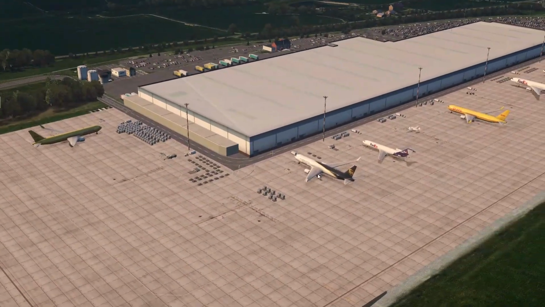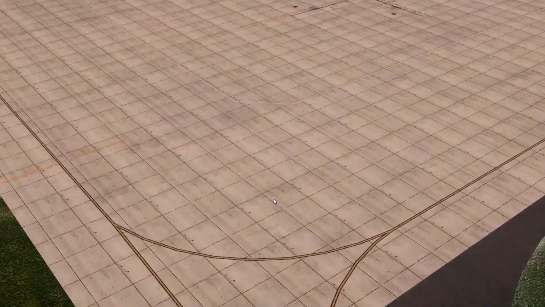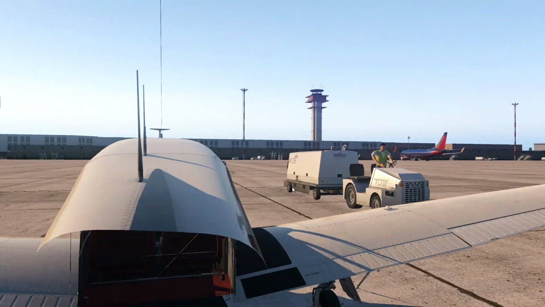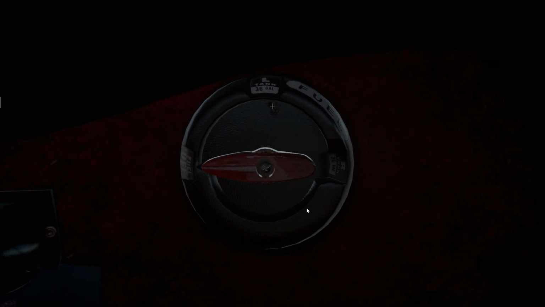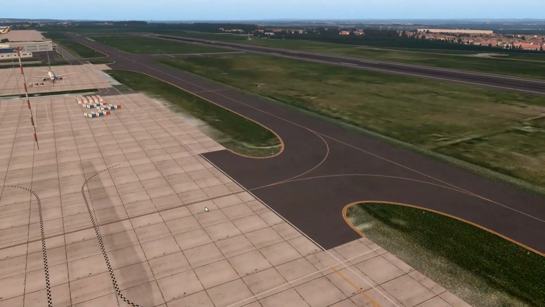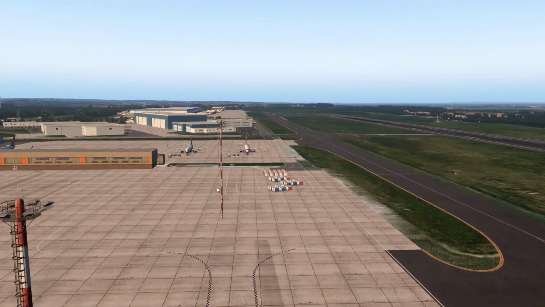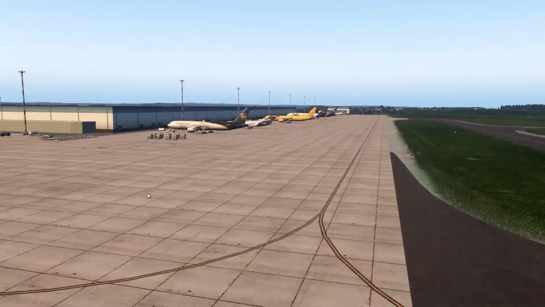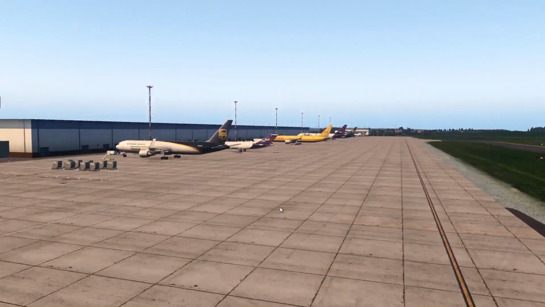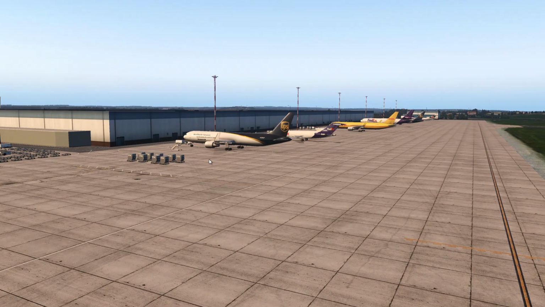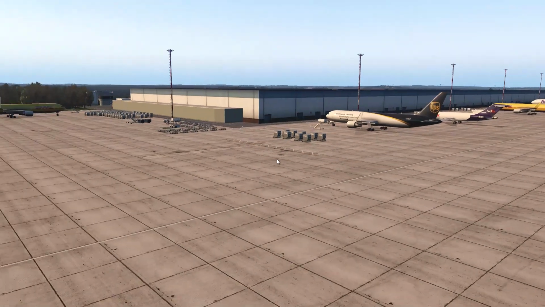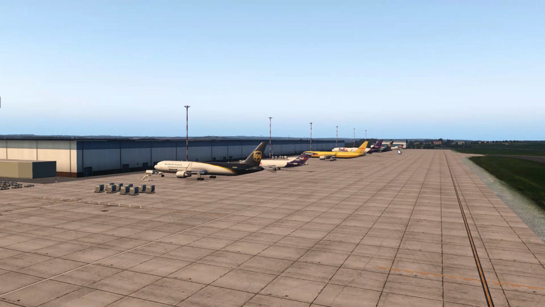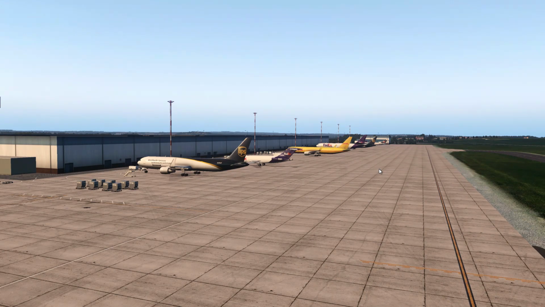Let's go to different times of day to have a look at what it looks like. Oh, that's not what I meant to do. That's not what I meant to do either. Stop pressing weird buttons. Right. Let's go back to where we were. This looks a lot better with, as I said, different liveries instead of all this being FedEx. We've got DHL, UPS, FedEx, DHL, FedEx, UPS, and then that weird air cargo one. It's just better.